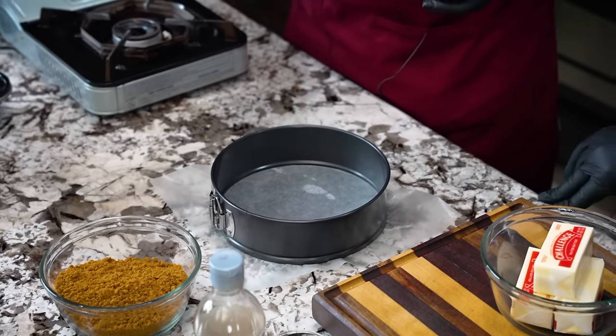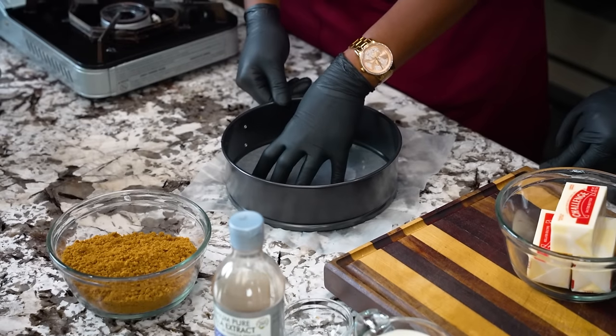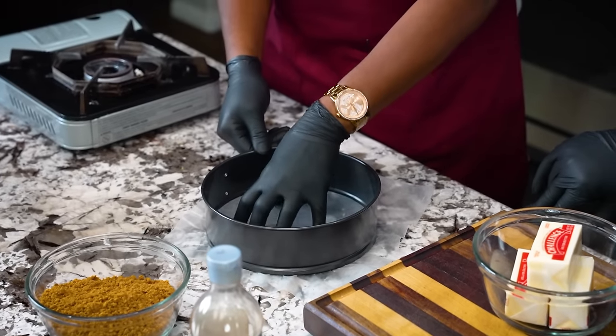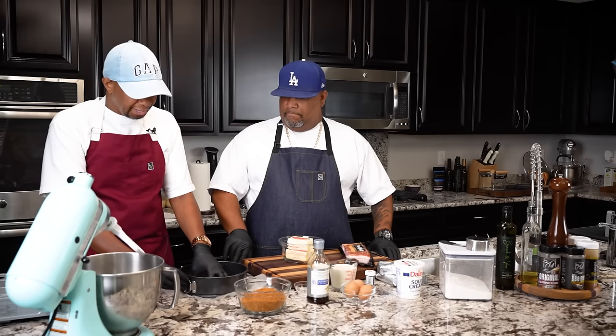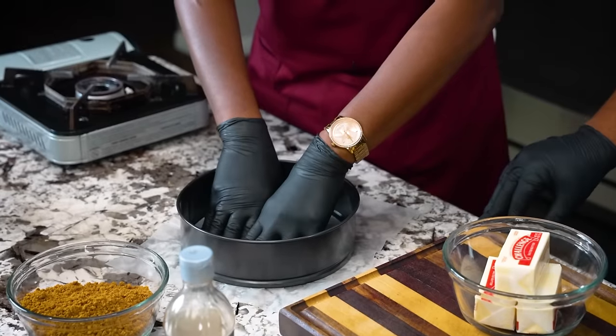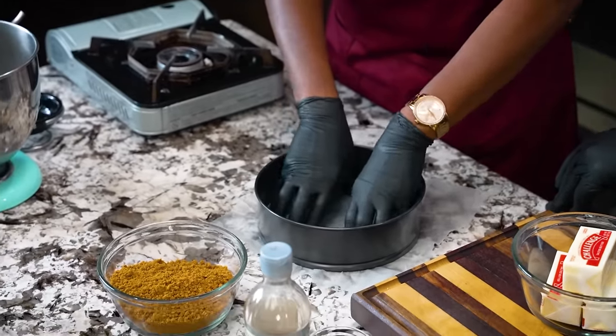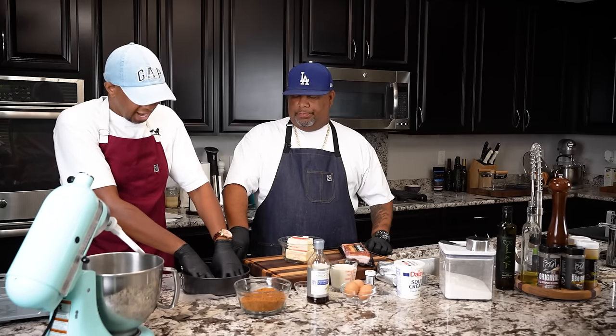So another thing I'm gonna show you too is, because there's some space in between the parchment paper and the bottom of the pan, I'm just gonna go ahead and unlock this again, and then press it down so that the paper is right on top of the bottom of the springform pan. So now we're good right here.